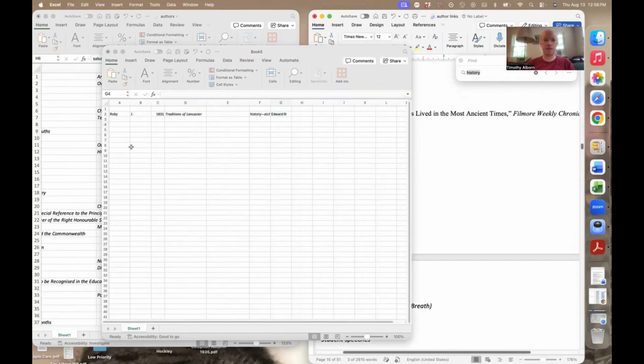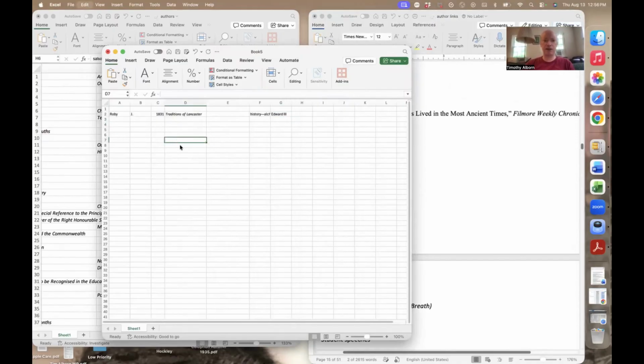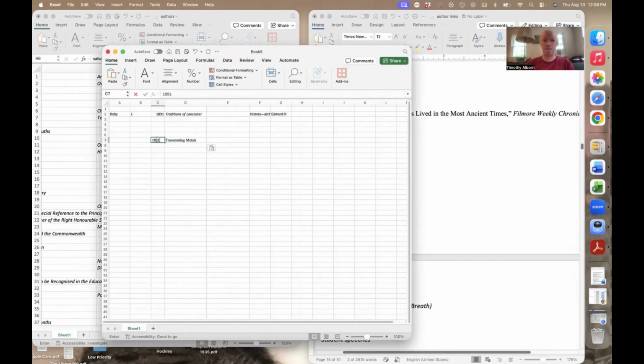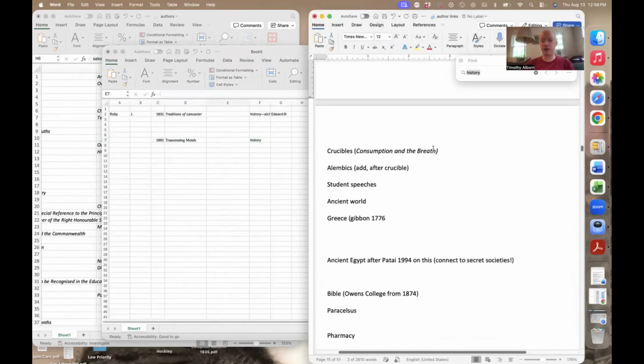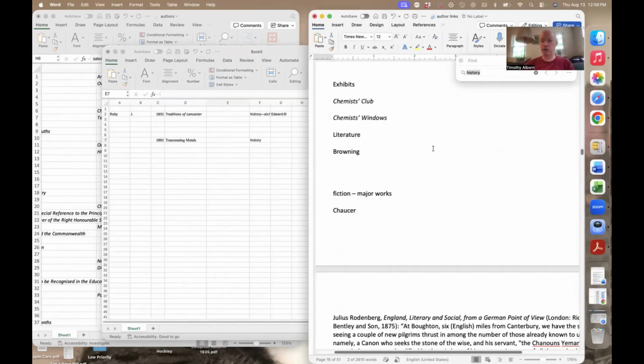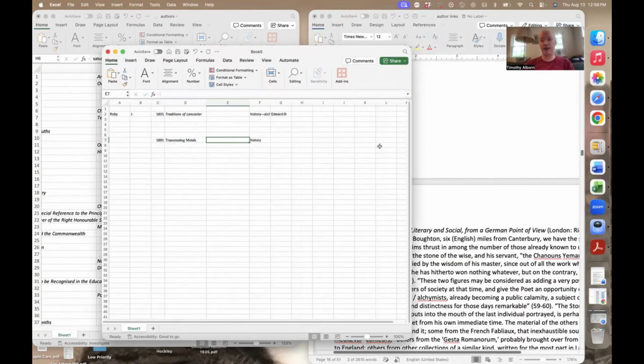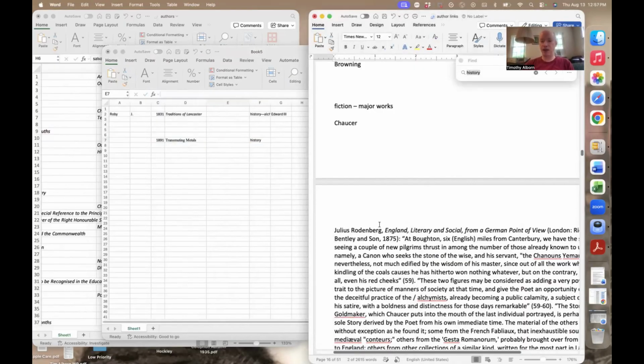Transmuting metals. I'm going to put that a little bit lower because that's going to show up underneath. I put everything without an author at the bottom, 1891. And that's going to be just under general history. That's all I need for that. I don't put newspaper titles because they show up in so many newspapers, it would not really be a point. And I know it's in a newspaper if it's not in italics, and if it doesn't have a secondary title, it's going to be in a newspaper.